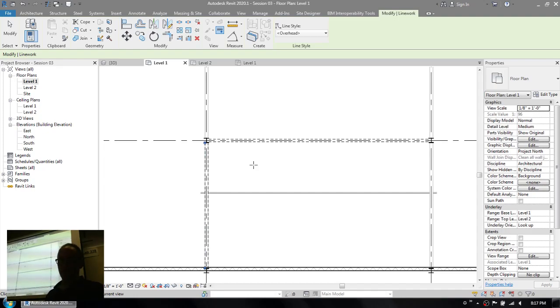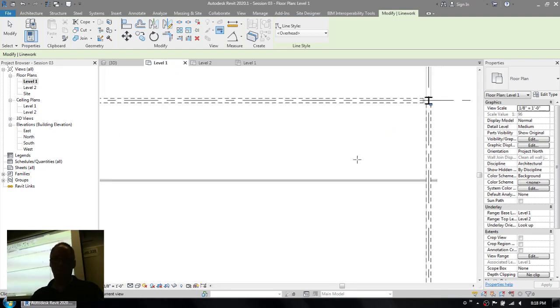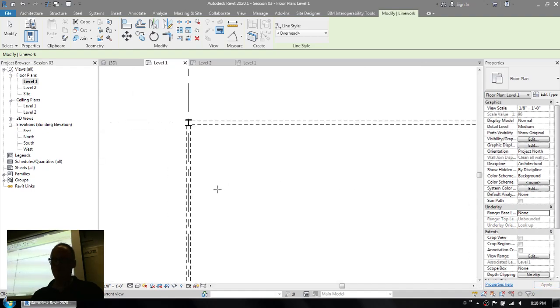Now Revit's WYSIWYG, so of course we don't want to see all this structure sitting there. We just want to choose particular beams that are important just to show them here in this floor plan or ceiling plan. So note that when I turn the underlay back to none, those lines are still present. And if that structure moves around for whatever reason, those lines are moving around because, of course, the line work tool does not create additional geometry. It simply changes how the edges of geometry appear.